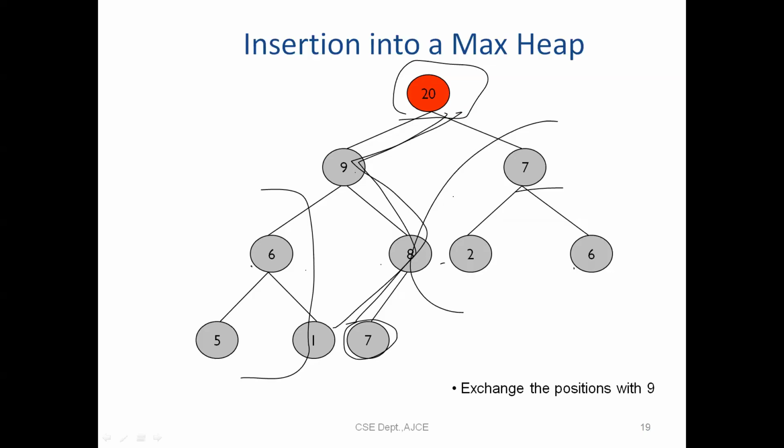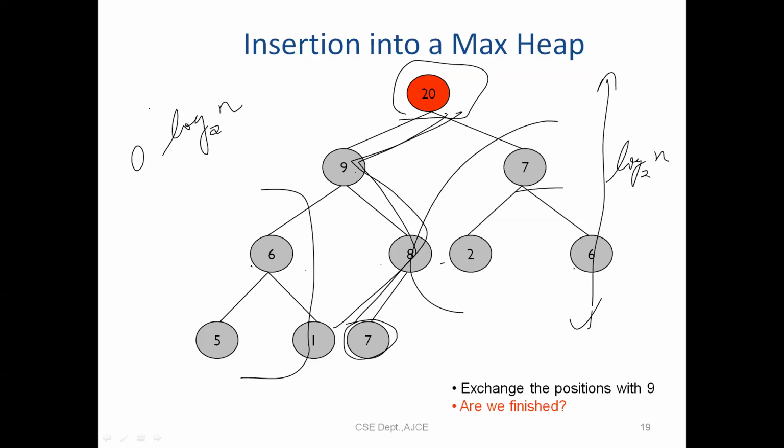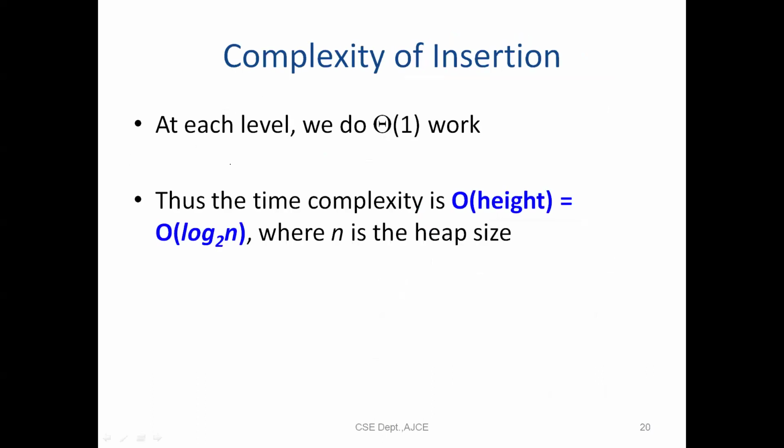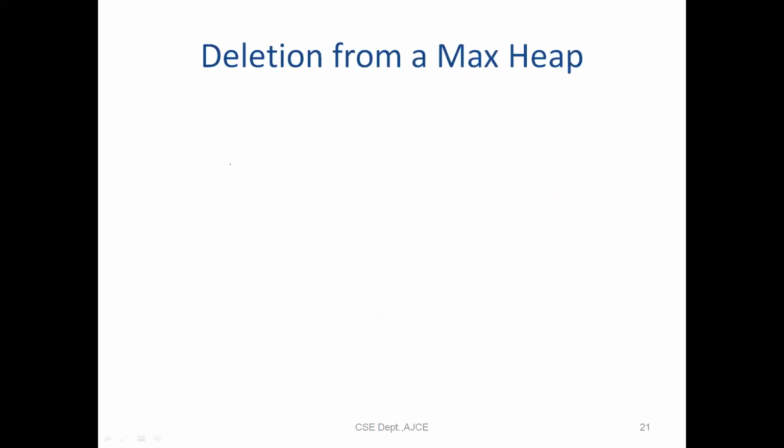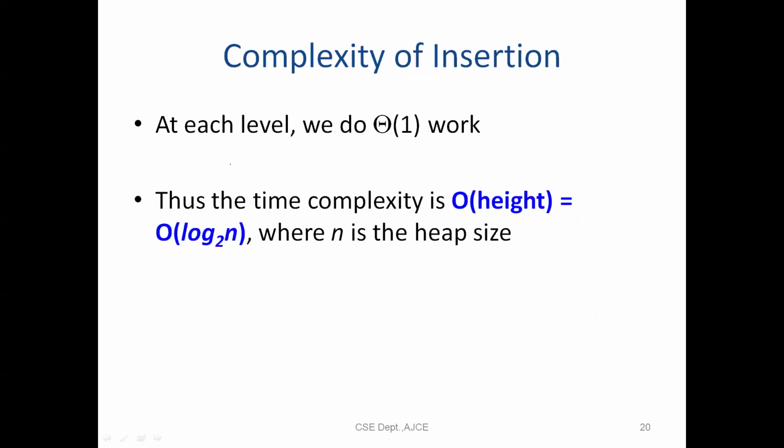Got it? So that is why the insertion takes only O(log n) to the base 2. It does not affect the entire set of nodes. It only affects a path of the tree, or you can say it only affects the height of the tree. The height of a complete binary tree is basically O(log n) to the base 2. That is why the complexity is also big O of log n to the base 2. That is what is written here. At each level, we'll be doing Theta(1) work, but the height of the tree is log n to the base 2. So whenever we move upward, we are moving maybe at most till the root node. So from the leaf node, we are moving till the root node.